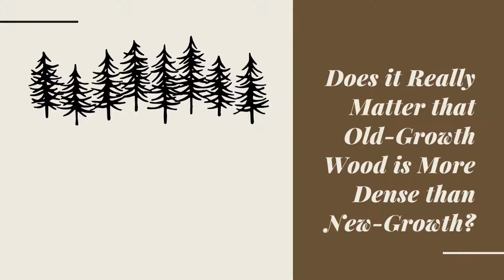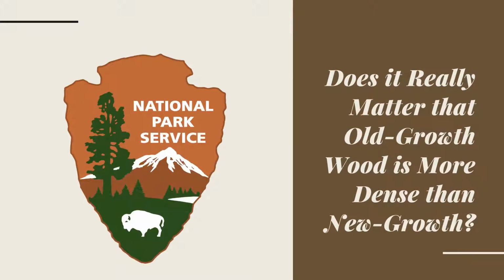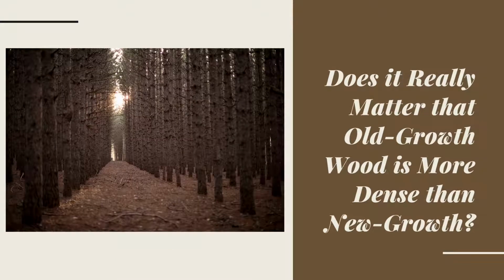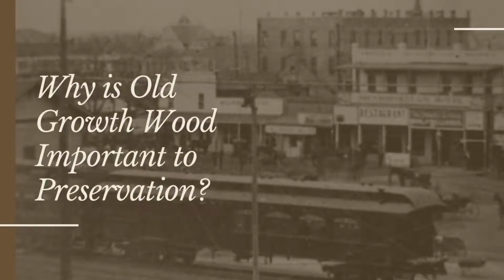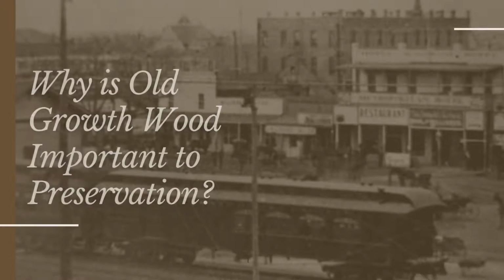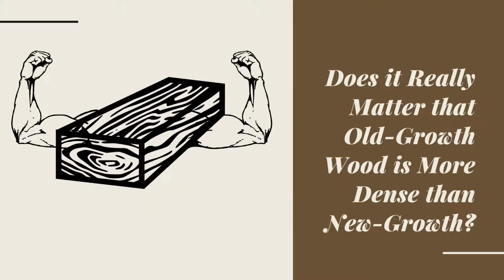By the 1940s, most of these natural forests were gone. Protections were put in place to preserve what was left, but the damage was done and a new age of plantation tree farming supplanted the harvesting of virgin forests. These trees meet our needs, but do not have the same sustainable properties of their historic counterparts. So why is old-growth wood important to preservation? In preserving, utilizing, and reusing as many original components of your historic home or business, you employ a superior product to your restoration effort.